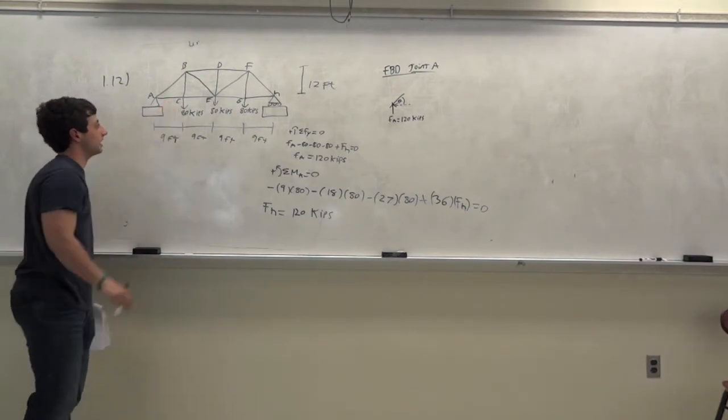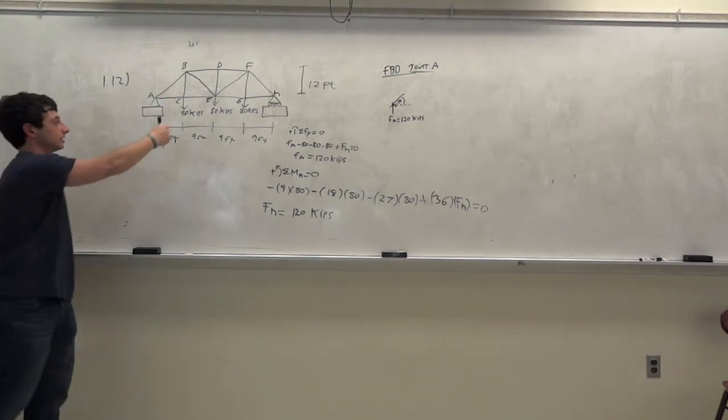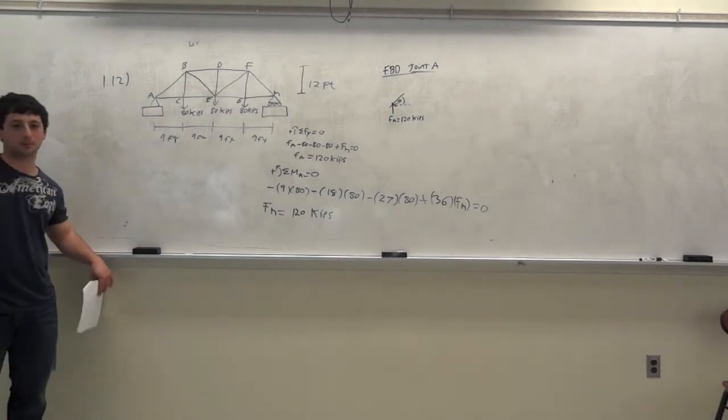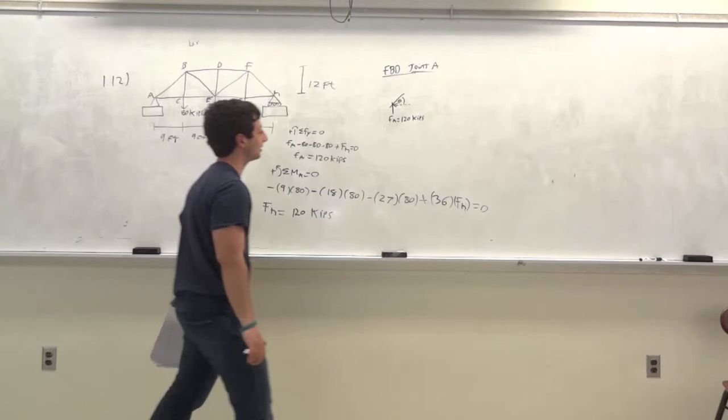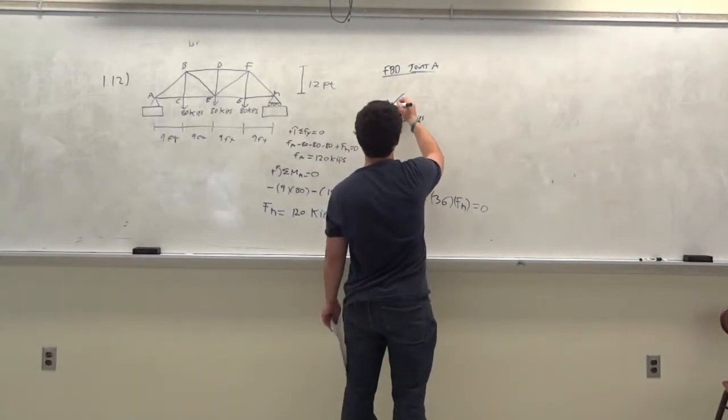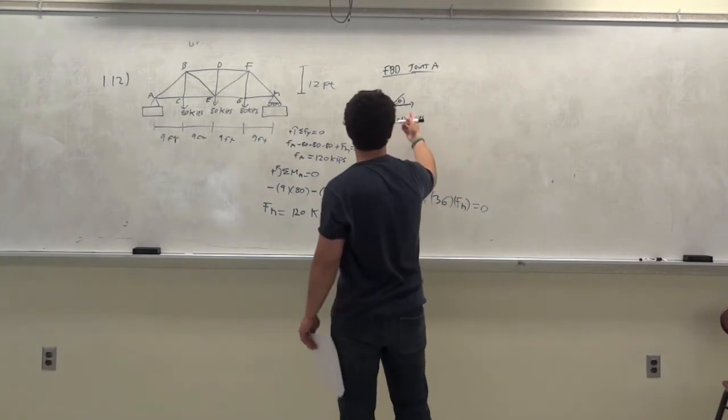What do you think member AC is going to be? If you're pulling this thing, think about it. Is that going to be in compression or tension? Tension. It's going to be in tension. Okay, so you guys got it. Good. Most people can't see that for some reason. Okay, so yeah, it's going to be in tension, right?